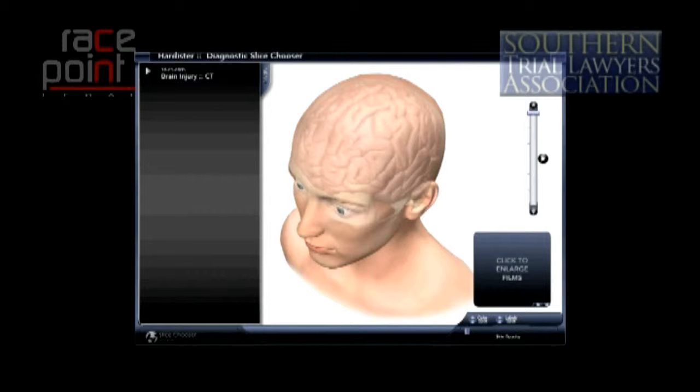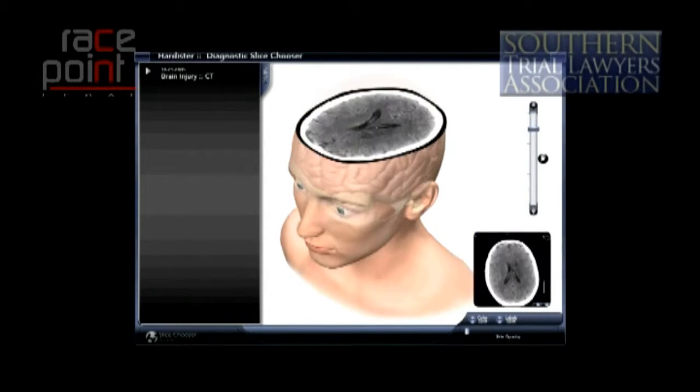You see this is her CT. Okay. Now we can control the skin opacity. We can do it like this, back it down to wherever we need to be, whatever we want to show. But here, we click here and it starts cutting away. Now, all CAT scans and MRIs are read as if you're on the floor looking up at them. So that's the right-hand side on the CAT scan itself.